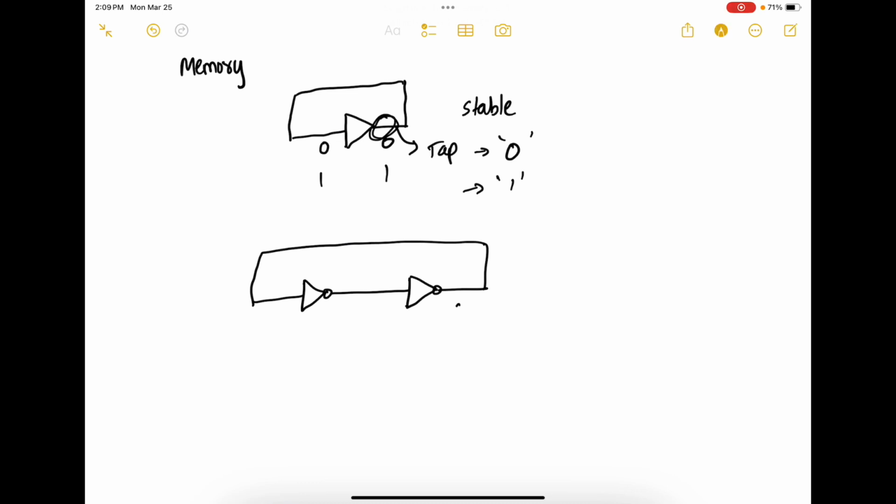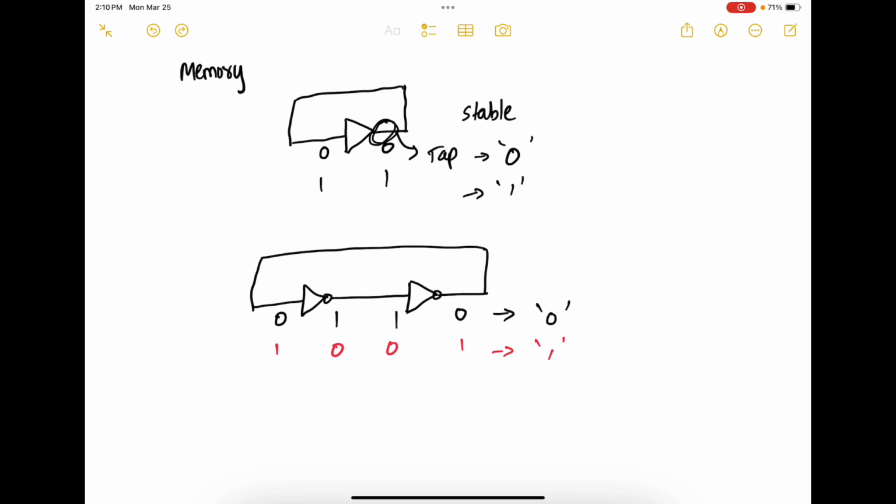So initially, if the output of this NOT gate is a 0, this 0 is fed back here. It is flipped. This value propagates here, and it's flipped again. Essentially, you're storing logic 0. The same behavior can be observed when you initially have a logic 1 here. This one is going to go back here, gets flipped, propagates, and gets flipped again. In this case, you're storing a logic 1.